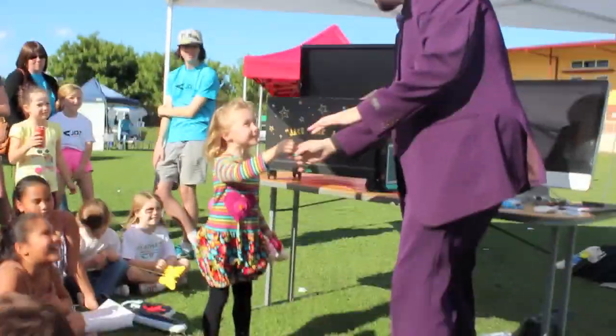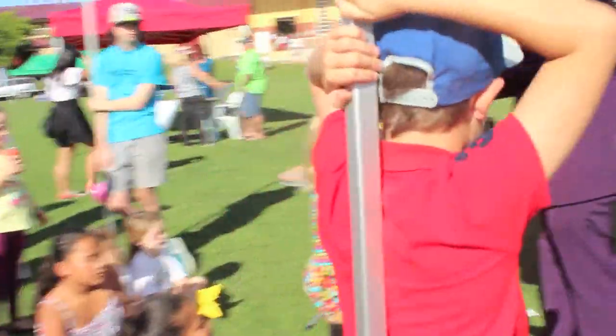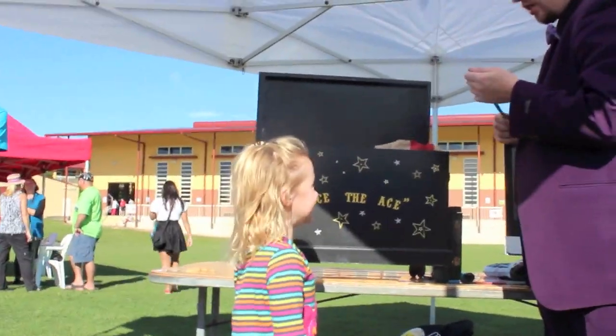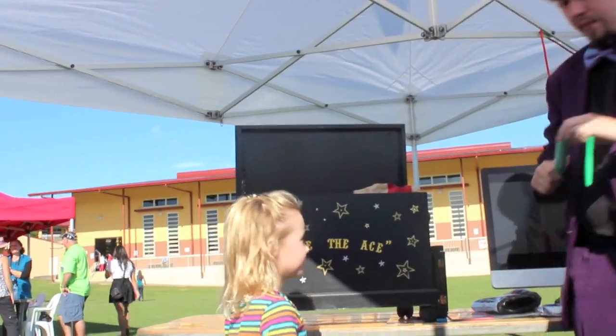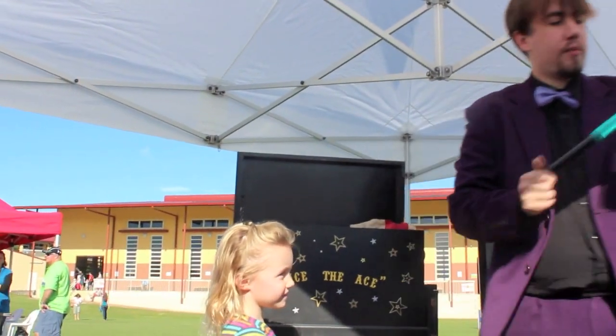It's a worm! That's right, I've got another balloon in here. What's your second favourite colour? Orange. Orange? Green one? Green? Green'll have to do. So we'll make you a puppy, alright? Let me just pump this up.